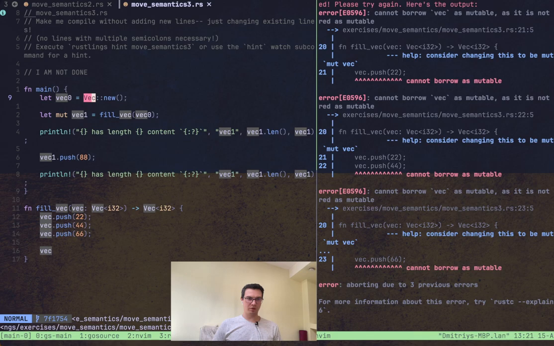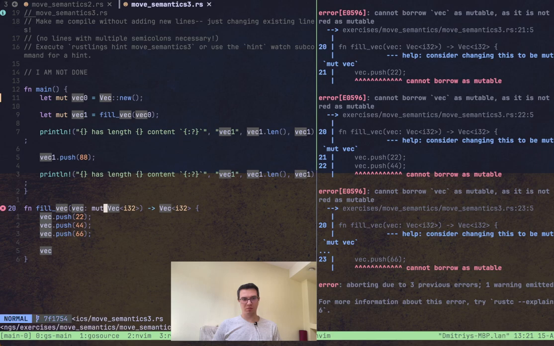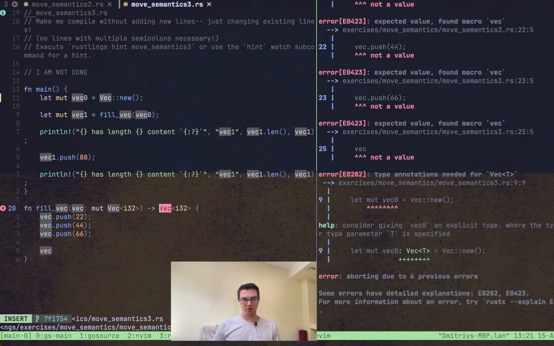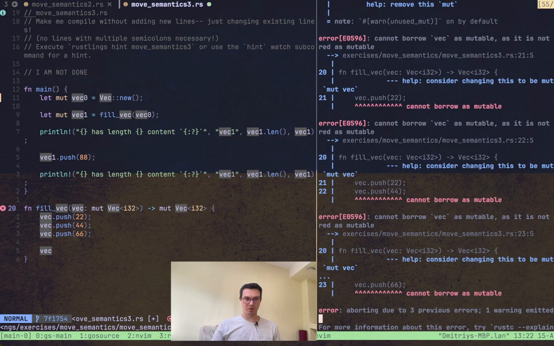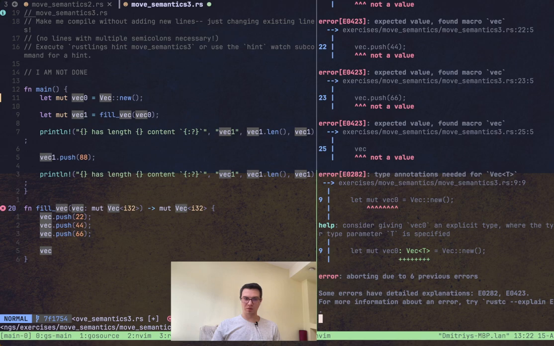So maybe I can do mutable vector and return mutable vector. No. The syntax is incorrect. So maybe we need to use references here.